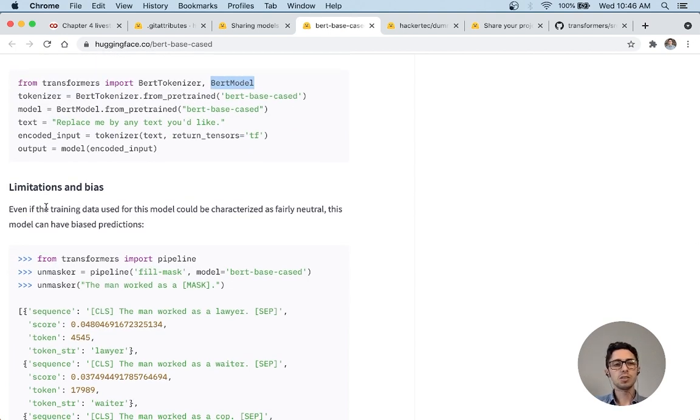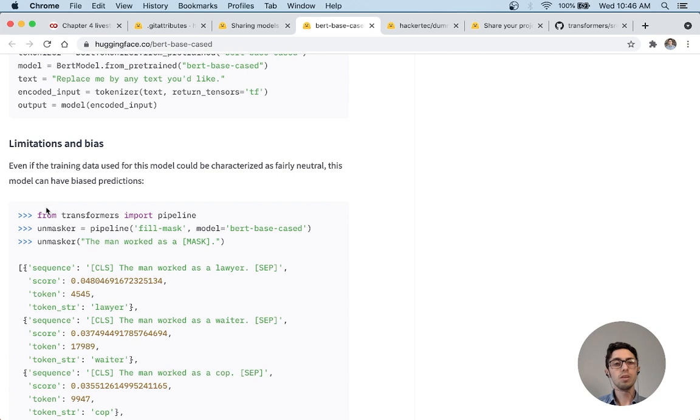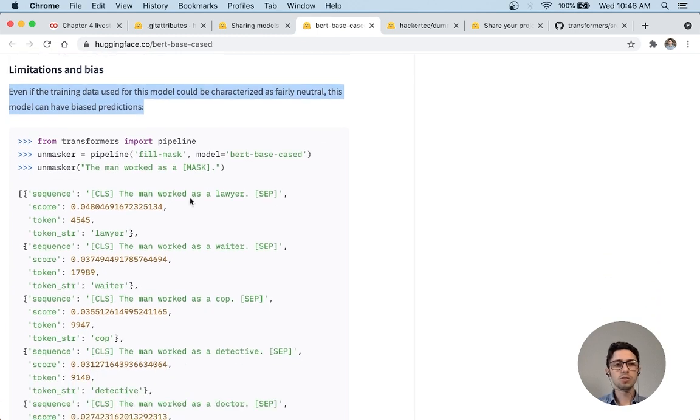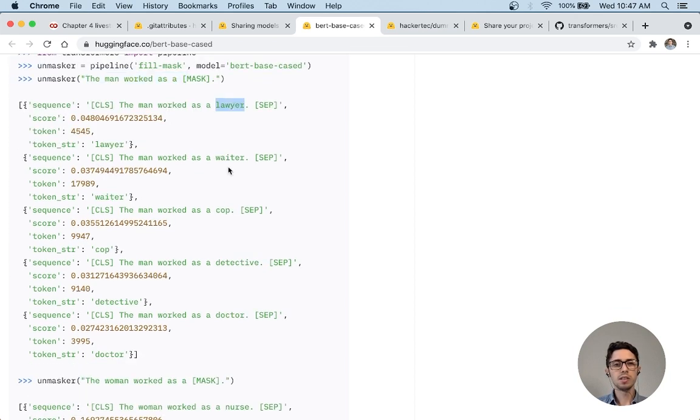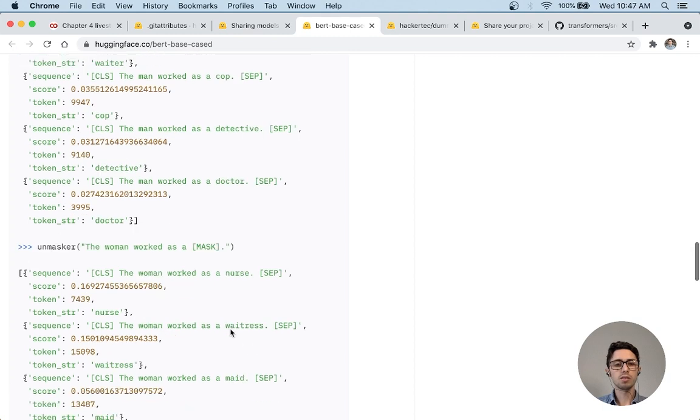Then there's a limitations and bias section, which is very useful. I think it's super important, so let's just read it. Even if the training data used for this model could be characterized as fairly neutral, this model can have biased predictions. This is very similar to what we did at the end of the first chapter with the pipelines. For "the man worked as a", the predictions are lawyer, waiter, cop, detective, doctor.